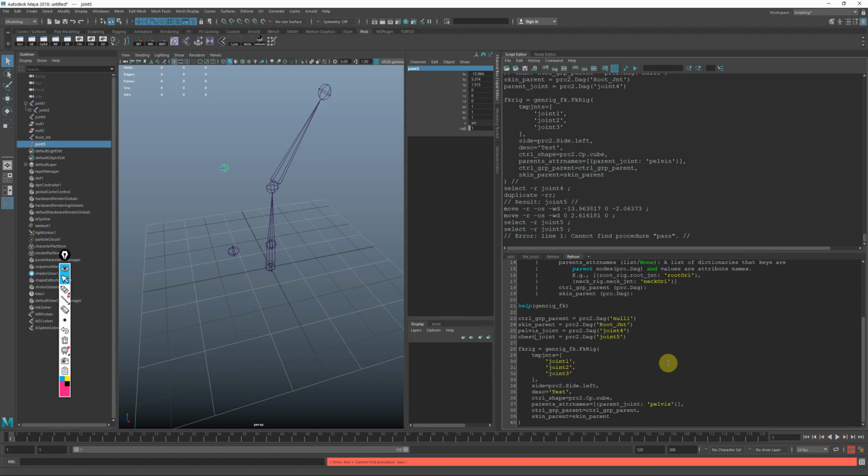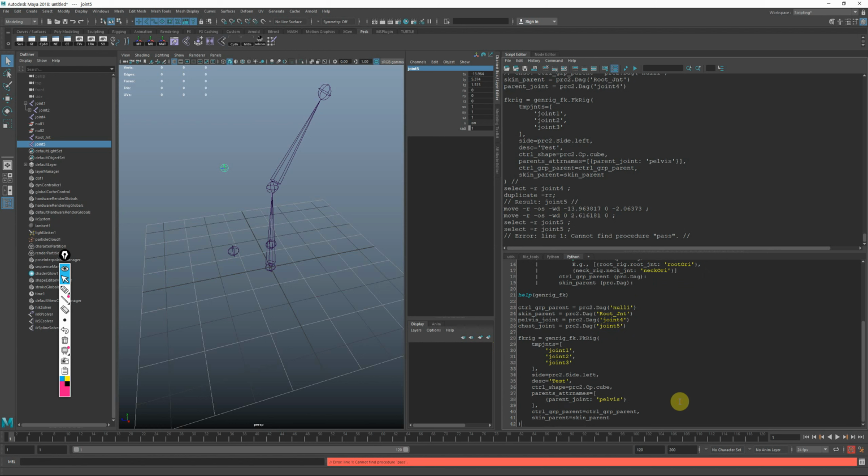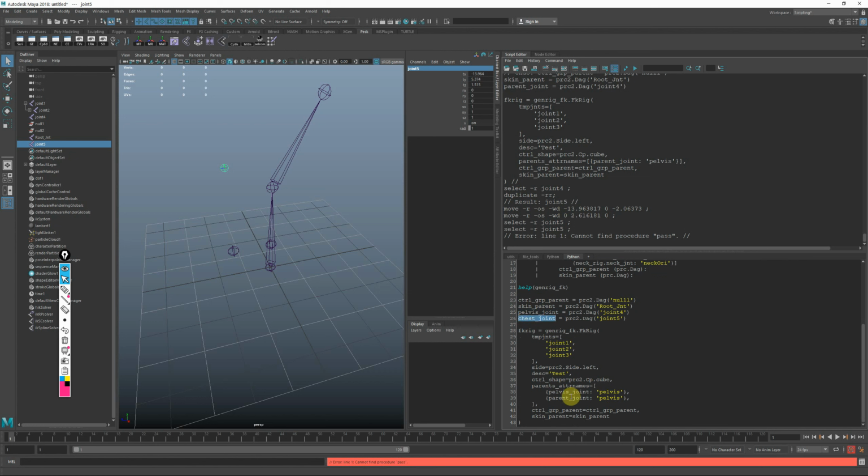We had only one parent before, so I'm gonna put another parent here. And I rename this to chest. I'm gonna rerun the script again. The previous joint didn't execute before.